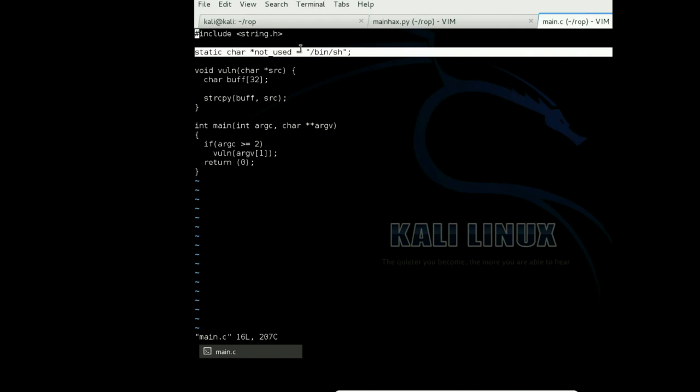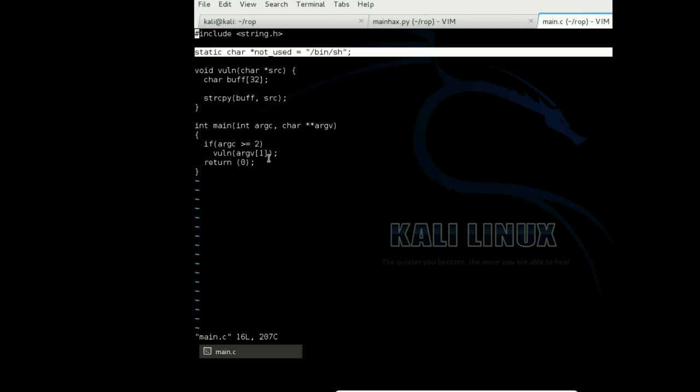But unfortunately, the address range that it placed the globals in when I compiled it had characters in it that I needed to avoid. For things like string copy, you have to avoid null bytes. And then the issue that I was running into initially was that if you pass in an argument on the command line and you don't quote it properly, then new lines will get interpreted as terminators.